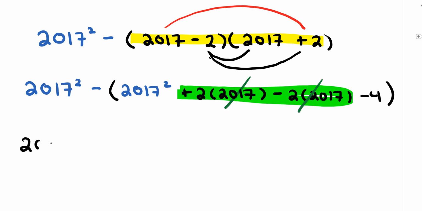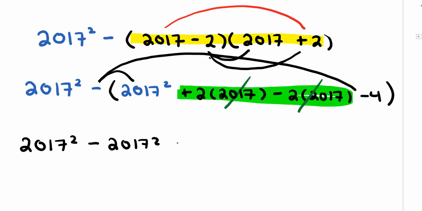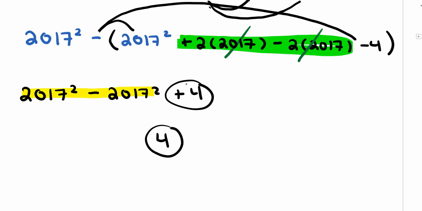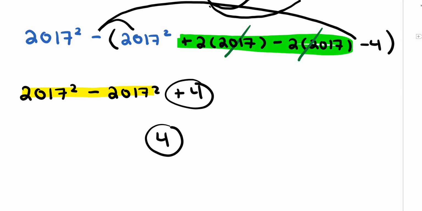And then if you keep on going here, you get 2017 squared minus the 2017 squared, and then this minus sign times this minus sign will give you positive 4. Okay, and then you'll notice that these two terms here, they just cancel out, giving you just the positive 4 there. All right, so that's a very nice question that you can try without using your calculator. A little bit of foiling, and you'll notice that everything cancels out nicely. Okay, let's keep on going.